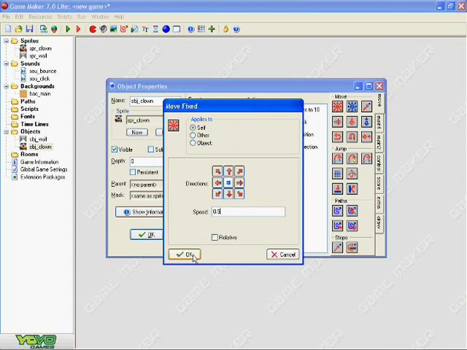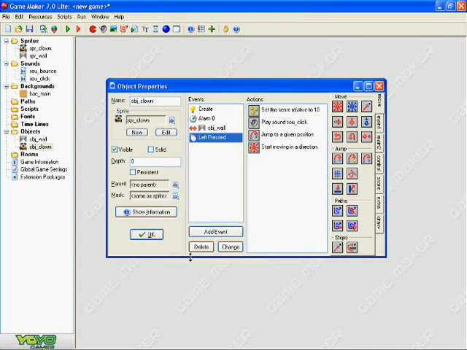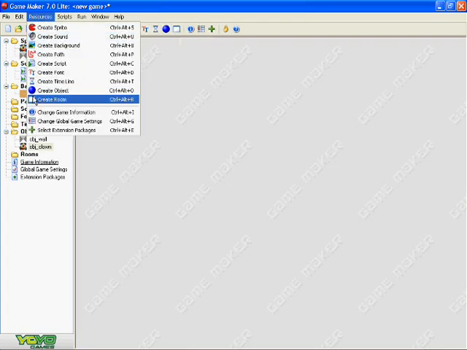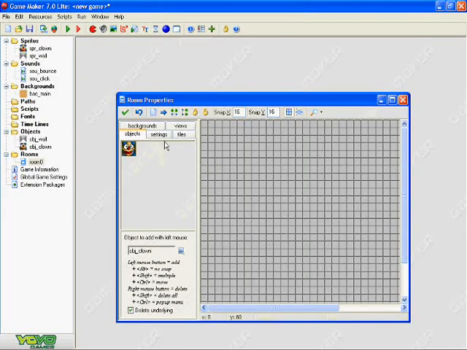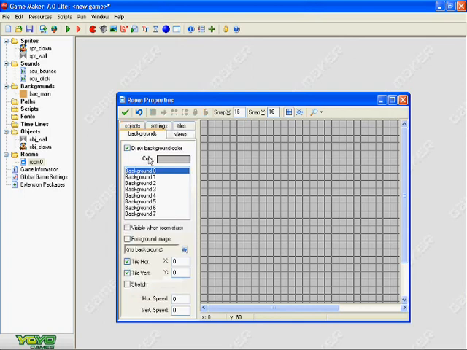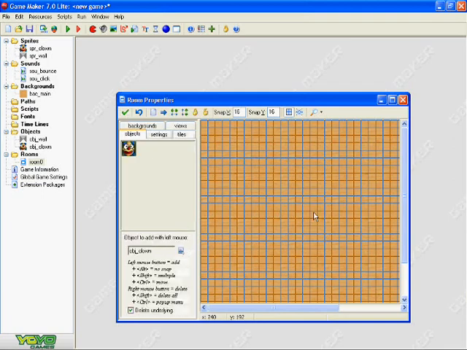Okay, all is over. All that is needed is to create a room. You can create it over here itself, or by clicking this, or go to Resource and create room. Here set the background to the background you have set, and remember you have to set the snap x and y to 32 by 32, since your sprite is also of size 32 by 32.